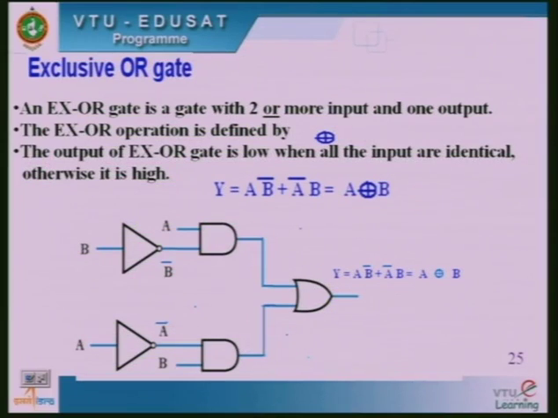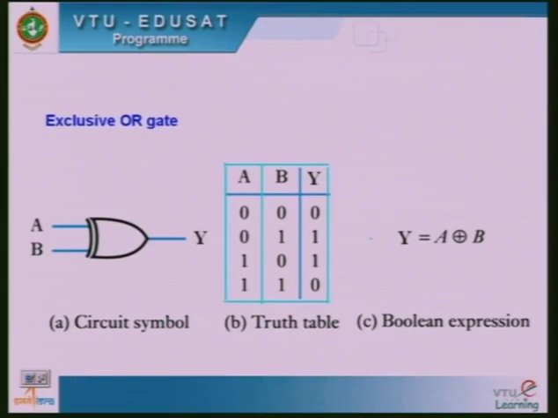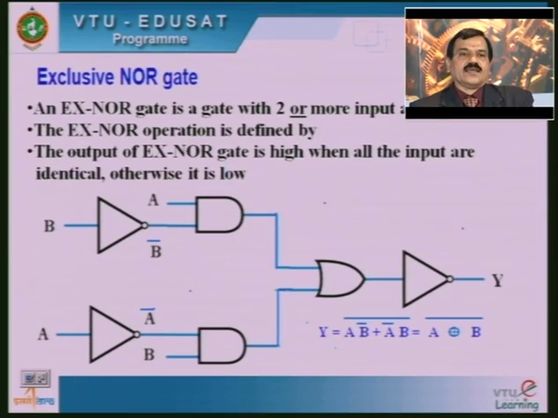Now we move to the next. This is the truth table and its expression, and lastly we can say that is the exclusive NOR operation. So the exclusive NOR operation we can say like this, very simple. The same diagram that we have given can be altered a little bit and indicated. So first let us see its function, how it is going to work. The exclusive NOR gate.